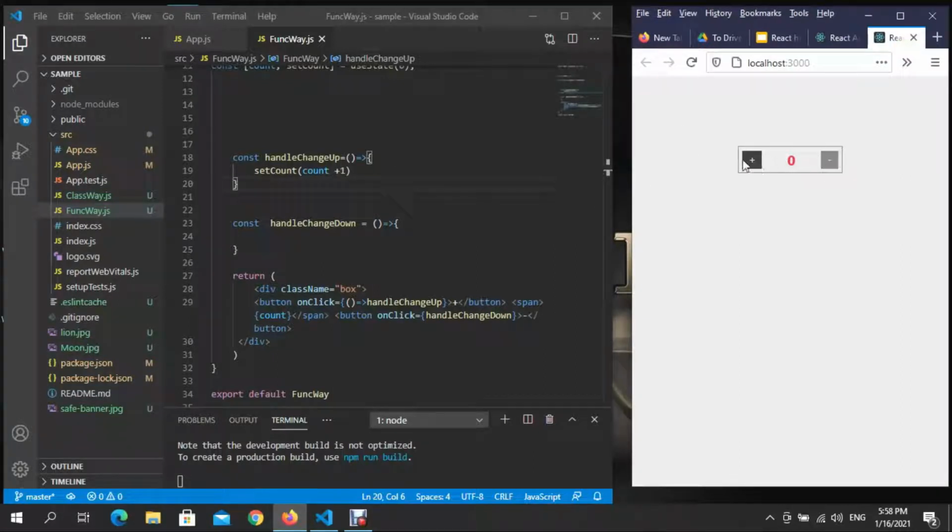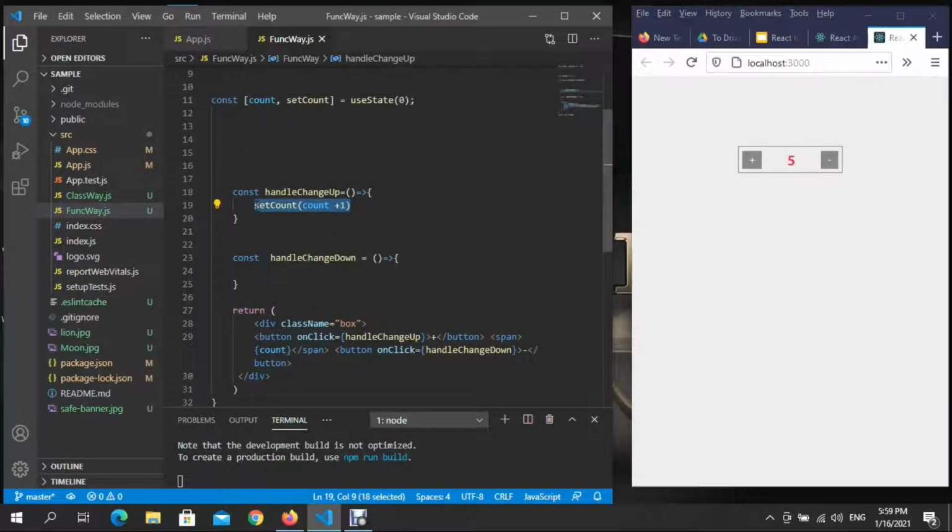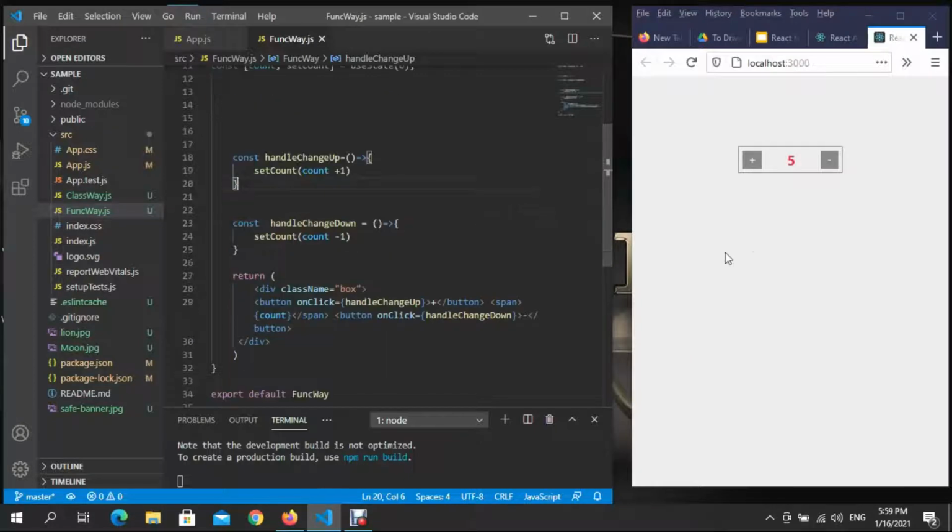And we just call it. Let me see why set count handle change. Oh no, here we need to put this. Okay, now it's okay. Let's see. Right, we are gonna do the same thing for the decrease, I'm gonna put minus here. Let's see what happens right now, guys. I'm just gonna reload, and look, we see the functionality.